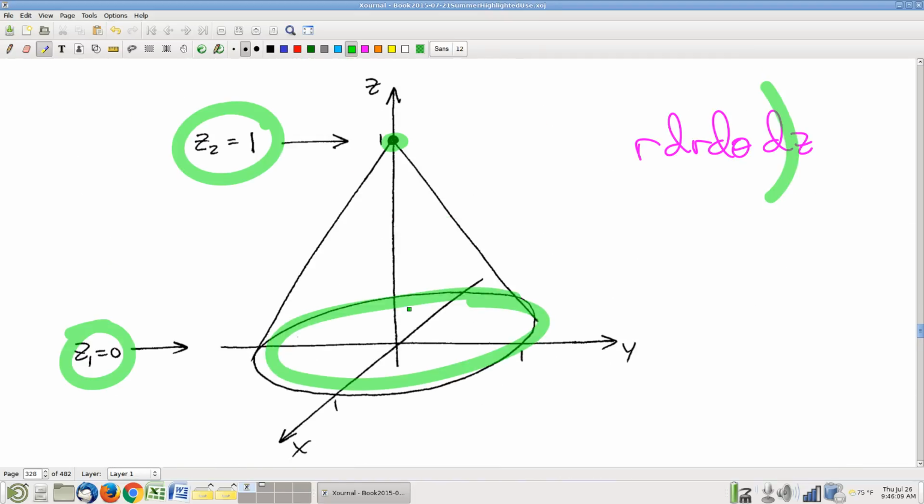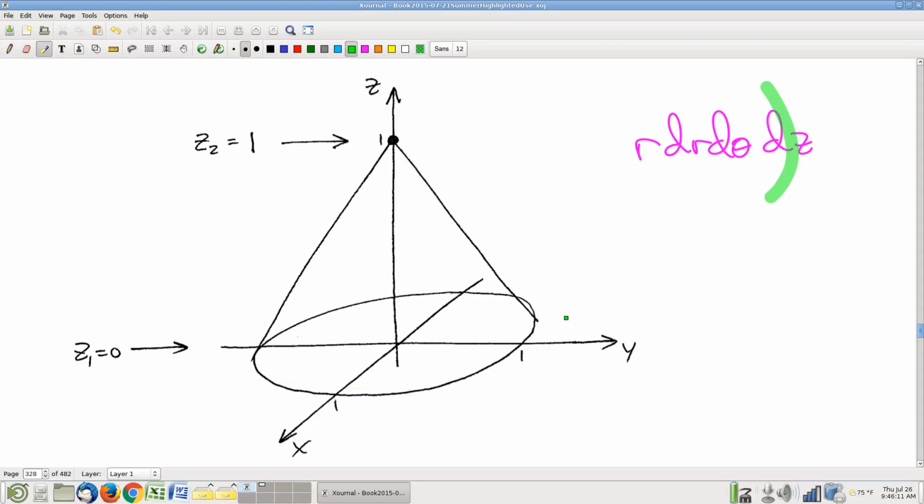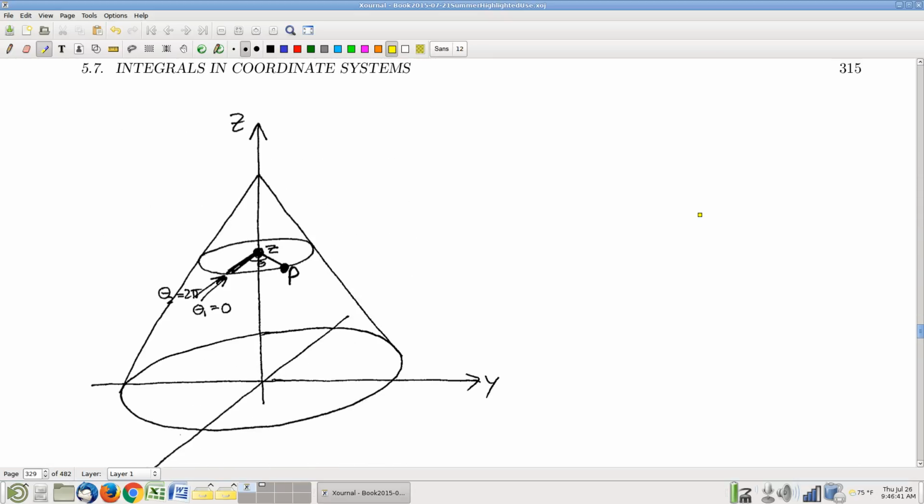Okay, so now we're going to focus our attention on a particular value of z. We're going to look at a single z slice there. And on that z slice, we're going to get to all those other points in the solid for other values of z. We're going to look at one value of z at a time. And for this value of z, next question, what's the range of values of theta? All right, so how do we theta slice this z slice? Okay, well, by the way, here's a better picture.